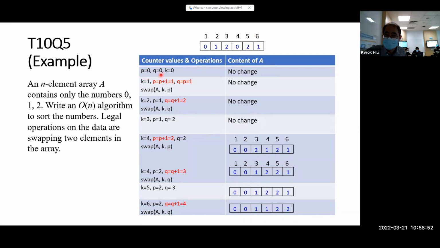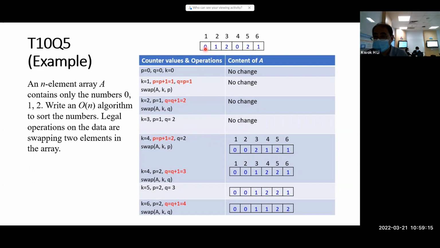At the very beginning, the counter P is 0. The counter Q is 0. The counter K is also 0. At the very beginning, we don't do anything. So no change. Now we examine K is equal to 1. When K is equal to 1, we look at 0. Once you see that it's 0, what should you do?